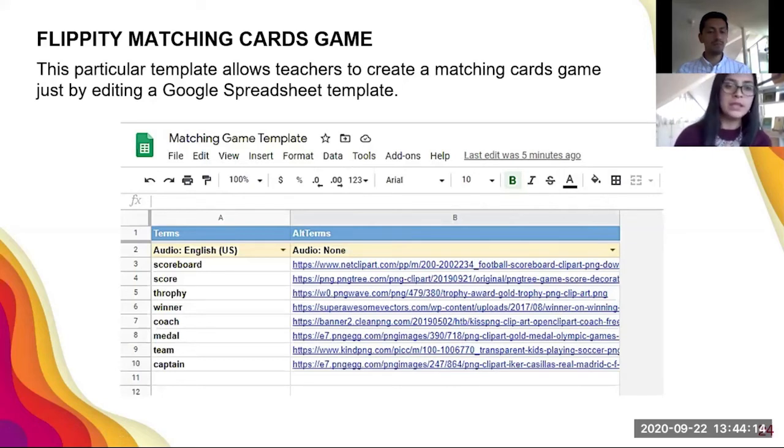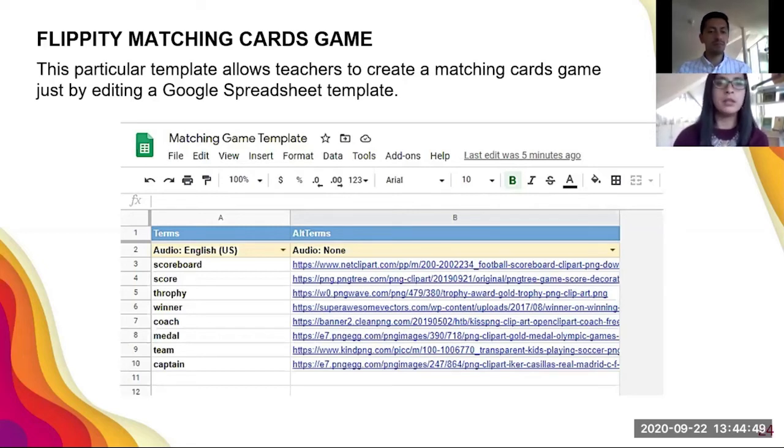Once you have filled in all this spreadsheet, it depends on you. If you have 12 words, 20 words, or just 10 words, it depends on you, okay? So you add the vocabulary words that you want to work with your students, and the link of the picture of that word, which matches. So, for example, if you have book here, you have to go and look for a picture of a book and just copy the link of the picture here. That's the only thing you have to do.